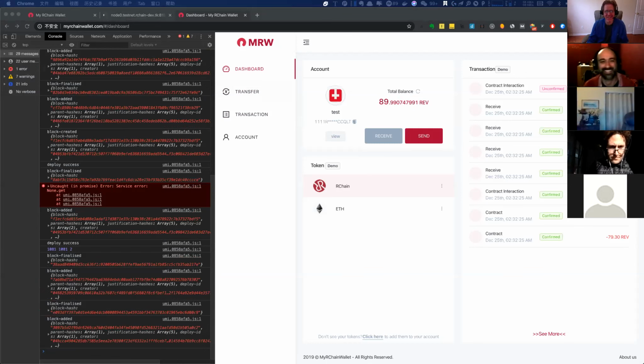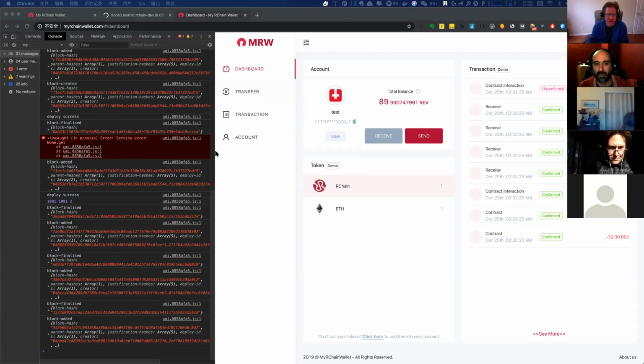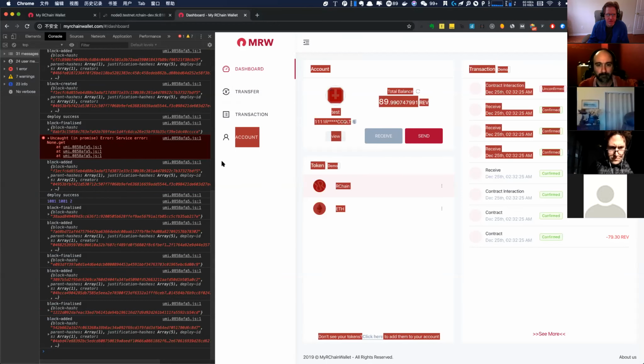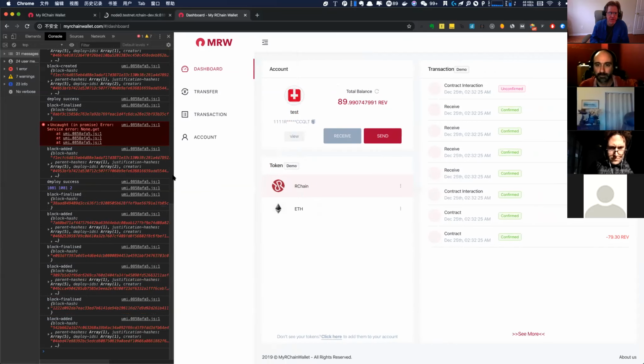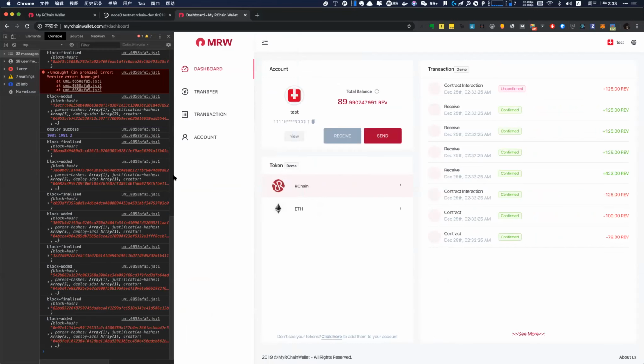By now, I think my RChain Wallet can be used with small numbers, people test with not large amounts of Rev.